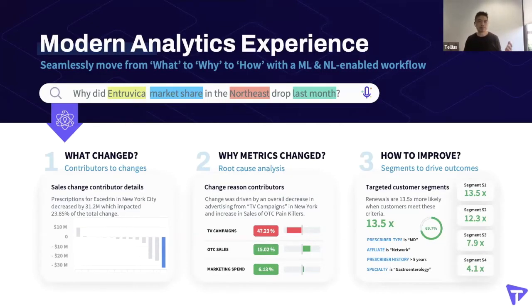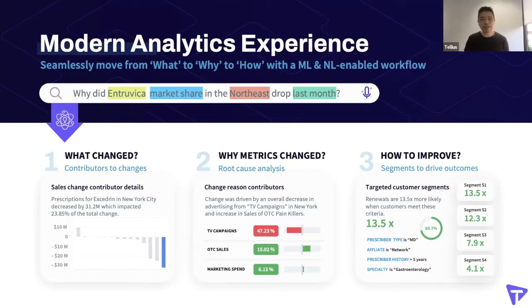Think about this modern analytics experience. It might start by someone asking a basic question, in this case about, let's say, drug prescriptions in the Northeast and why they dropped. Instead of you manually slicing and dicing across every section of the data, the system will scan through the data to automatically identify the key contributors of change, so you can gain a deeper understanding of what's changed.